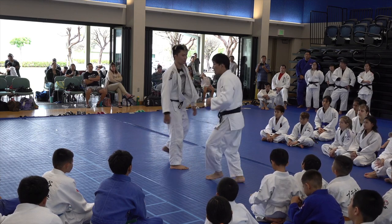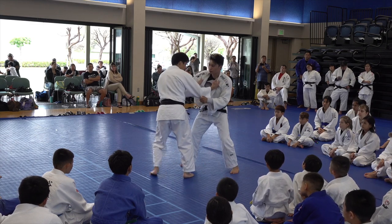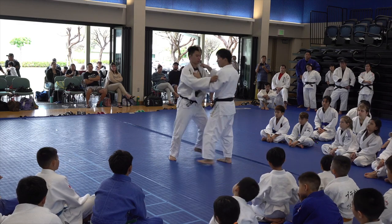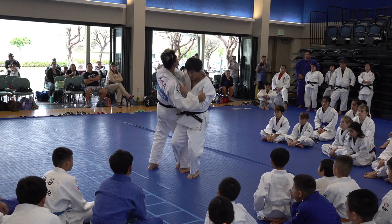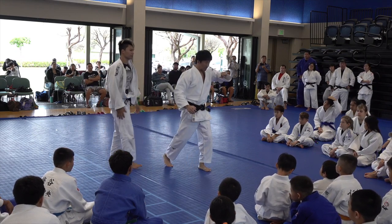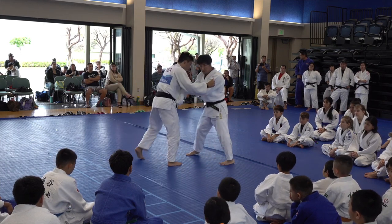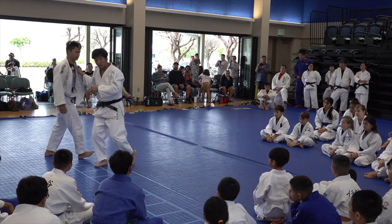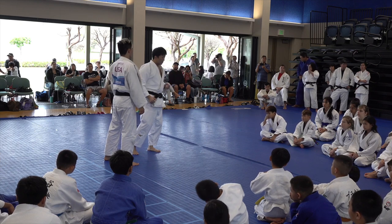So again, from here, one and two, you can move around and go from both lapels. Again, the same thing. You have to use the right hand, you have to use your left hand sideways. Only one step, move around and go. You can still get into osotogari from both lapels.